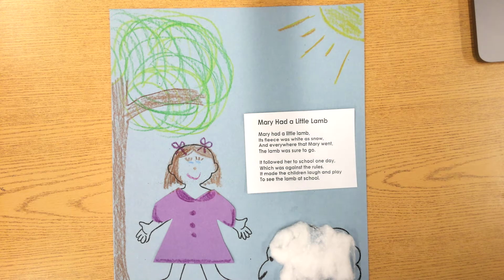It followed her to school one day, which was against the rules. It made the children laugh and play to see the lamb at school. So maybe you like to sing, so you could sing that too.